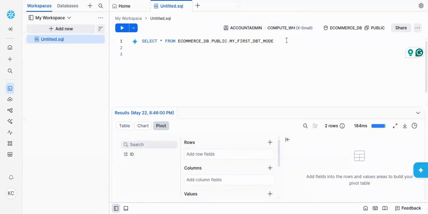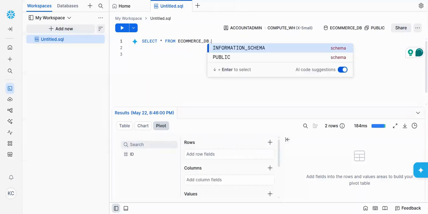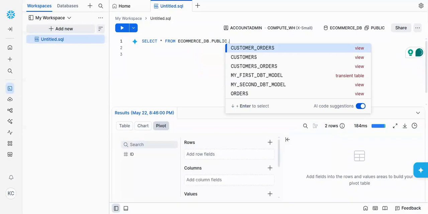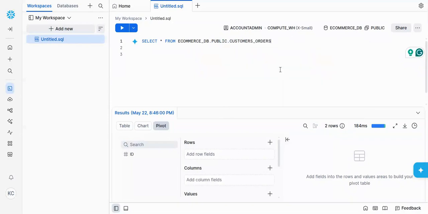So if I say e-commerce public and the transformation, this was the transformation customers_orders that we performed in DBT. We created the customers model and the orders model, and then performed a transformation by joining the two tables, customers and orders, and we gave the name customers_orders to that SQL query.